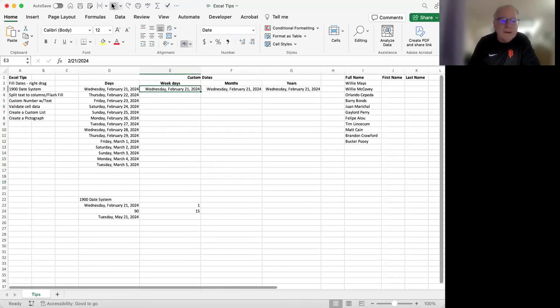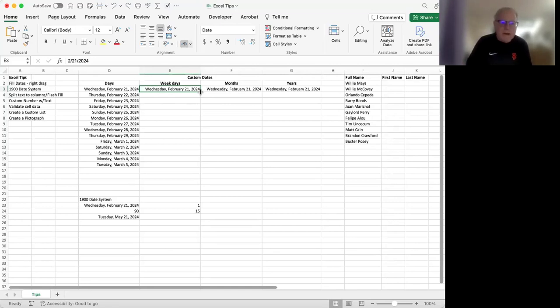I'm going to undo. And this time, if I have Excel for Windows, I'm going to hold down the right mouse button when I drag down. If I have Excel for Mac, I'm going to hold down the control key and drag down since Macs don't have right mouse buttons.